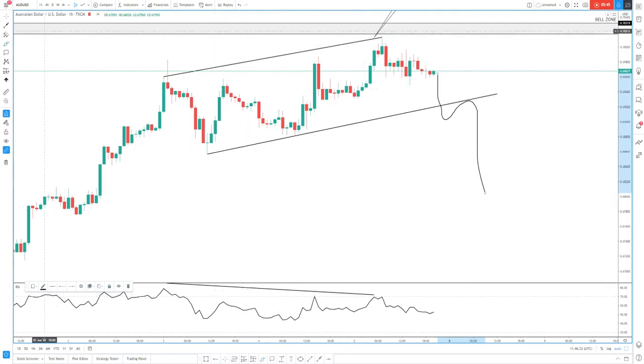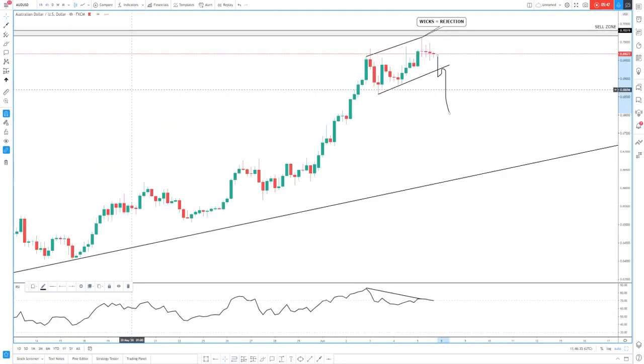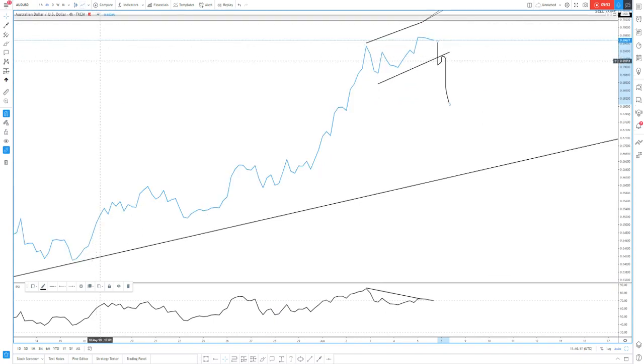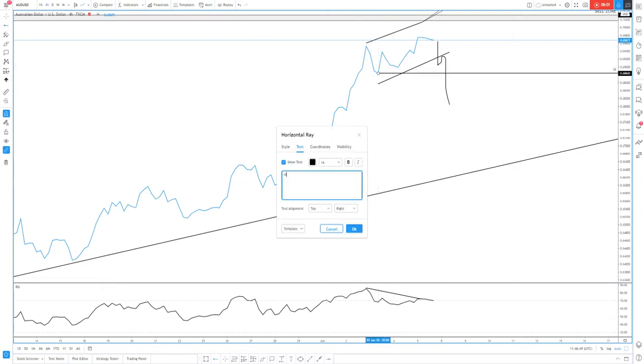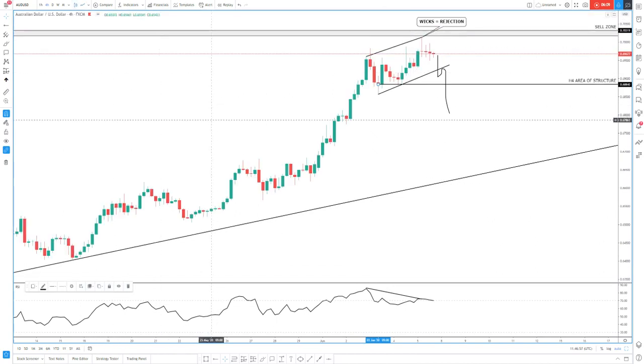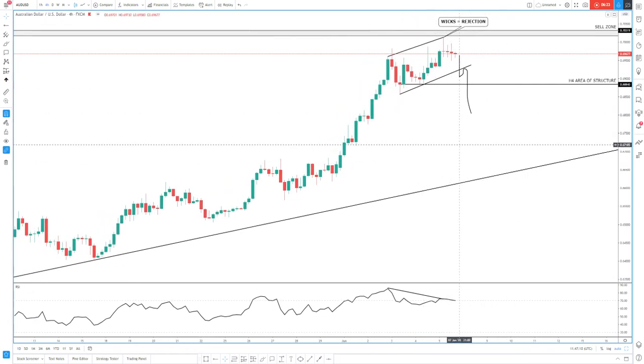So with that being said, and all confluences gathered, I would look to short AUD USD. But I would like to gather more confluences, so I would look to short AUD majorly on the 4-hour time frame. So I'll be looking out for an area of structure. Switching my chart to a line chart, there's some sort of area of structure at this area. So marking that out and tagging it as H4 area of structure. Even if the ascending channel breaks, but the H4 area of structure doesn't break, I would not short AUD USD. Rather, I would wait for the H4 area of structure to break to actually go short on AUD USD.